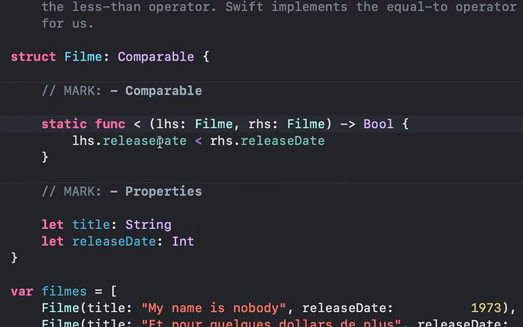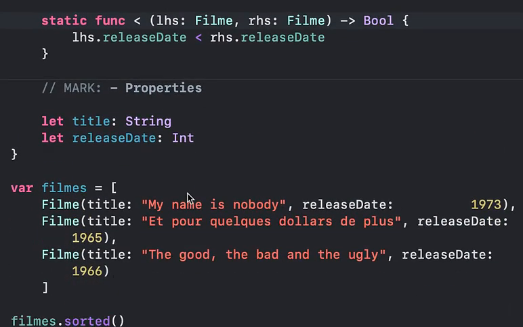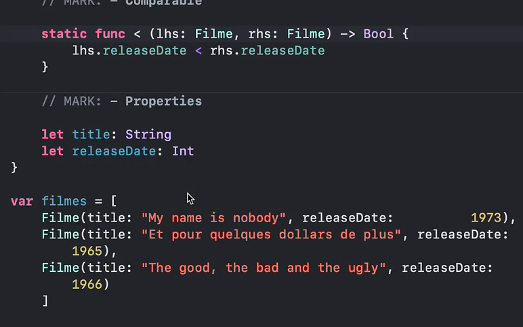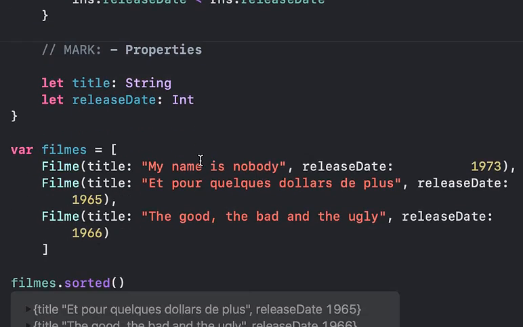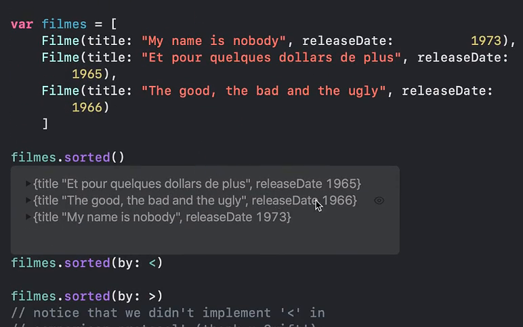Remember that sorted will use this protocol to sort the elements. So we will have the movie with the oldest release date till the movie with the newest release date, and this is true: 1965, 66, then 73.